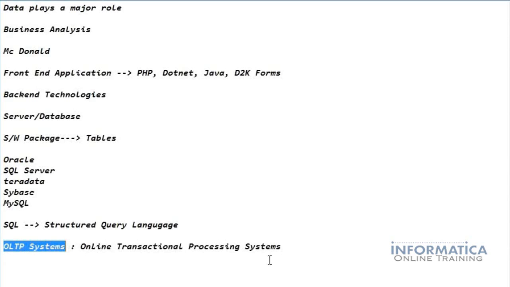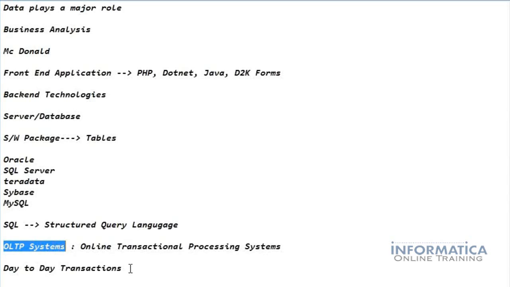Any business that you see in real time depends on the OLTP system, the online transactional processing system. The OLTPs are the backbone of every business that stores the day-to-day transactions. Whatever day-to-day transaction that you do, all those transactions will be stored in the database, the OLTP database. These OLTPs are data processing systems whose design is operated in such a way that it can receive a single record at a time.